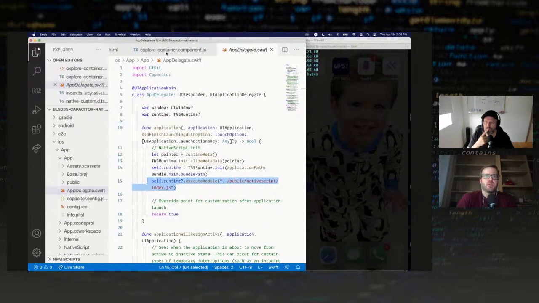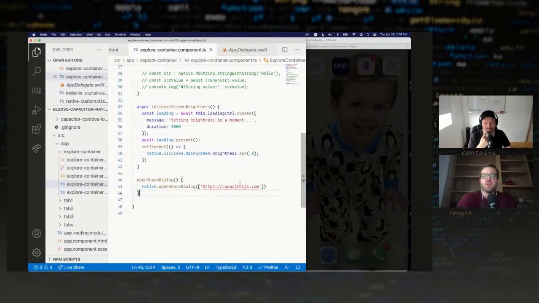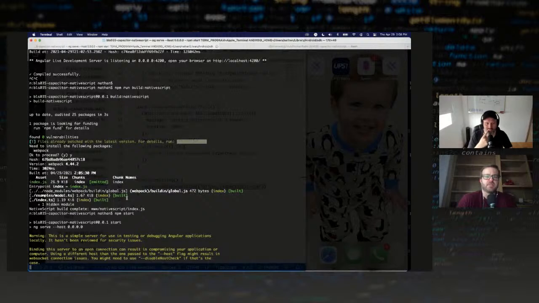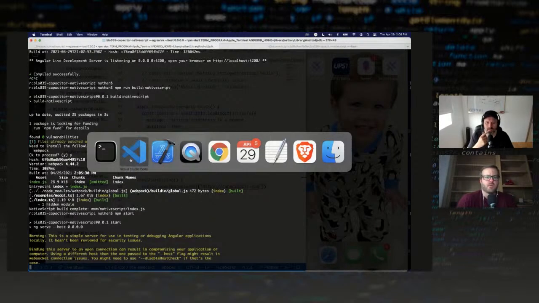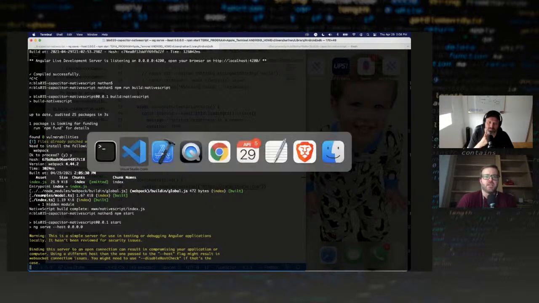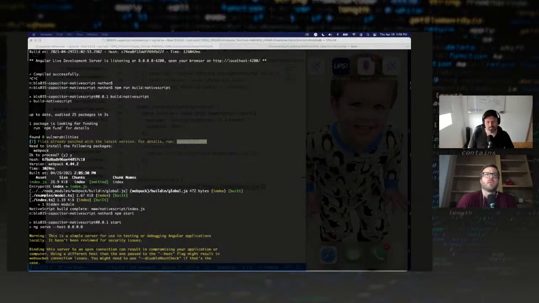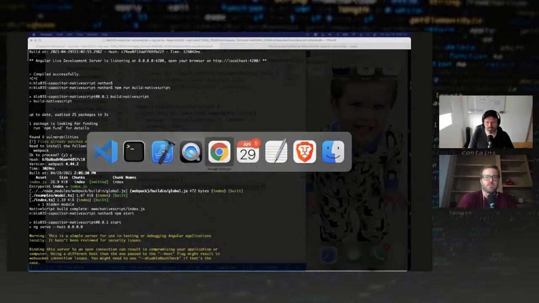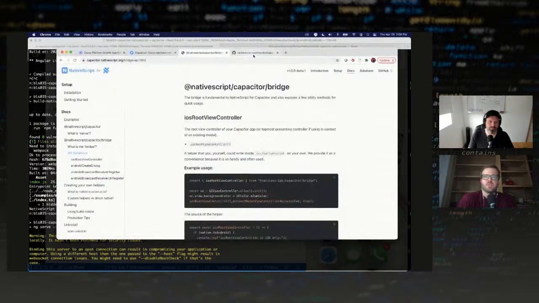Yeah. So what I'm going to go back to now: we rebundled our NativeScript code because we created a new helper that we can use here. And so now we should expect this to actually work properly, and we can see what happens. I'm just starting up the Angular local server here so we get live sync again. And then I am going to open the app on the device one last time. And we'll look at this last example.